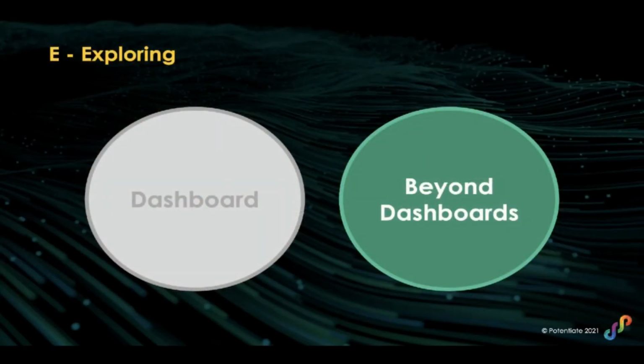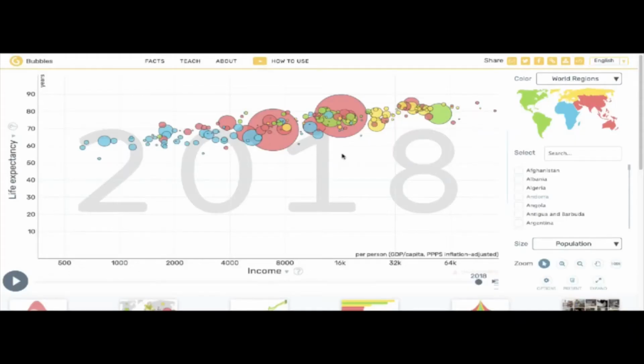But sometimes we need more than a dashboard. This is usually when we can't envisage exactly the sorts of questions people are going to be asking, so we can't create widgets in advance with a range of tools that are going to allow people to do that exploring. So I'm going to show you now another example, and this time I'm going to use a site called Gapminder. Gapminder was created by Hans Rosling, the person I mentioned earlier, and it uses his style of accessing data and looking at information. So let's look at how we use data to explore an idea or to explain an idea.